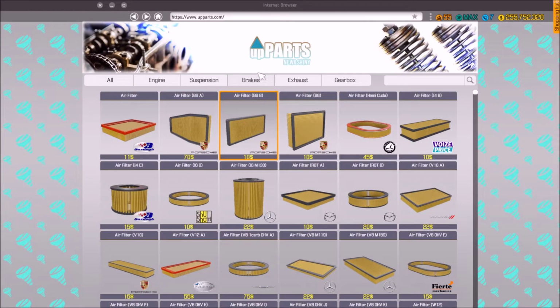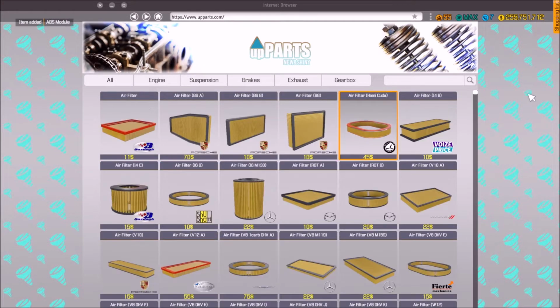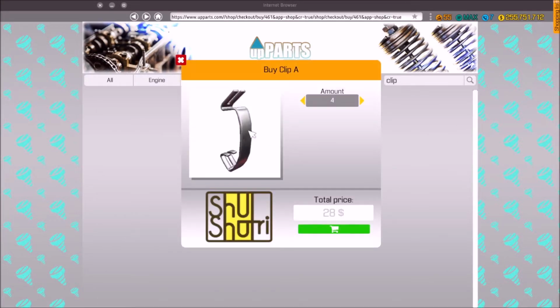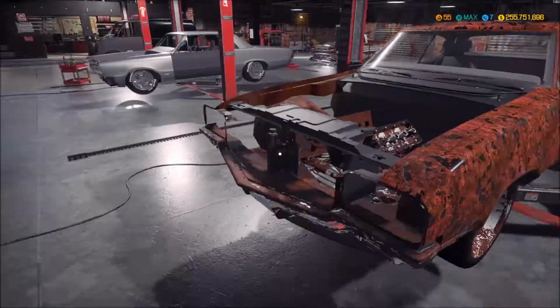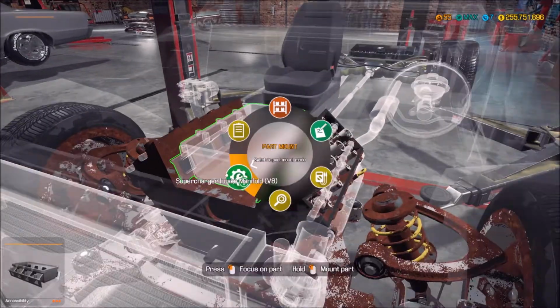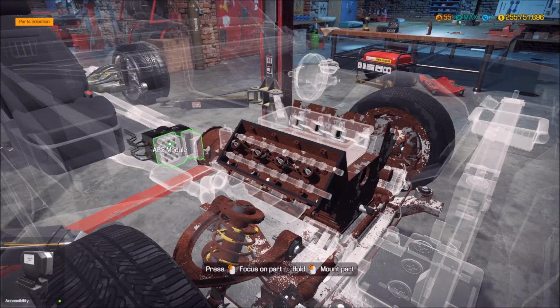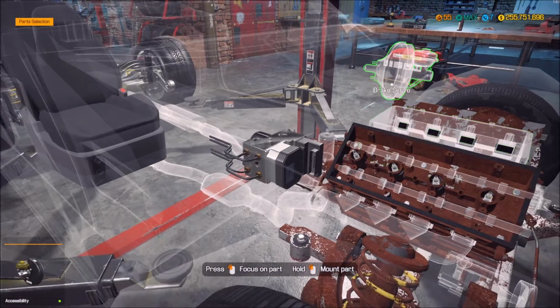Let's go to brakes, and we need an ABS module, one of them, and then we need a couple of the clips. So the clips are going to be the A clips. For the most part, they're for the air filter. B clips are for the distributor, but there is a Porsche engine that takes the B clips for the air filter, so be aware of that. For the most part, though, the A clips go with the air filters.